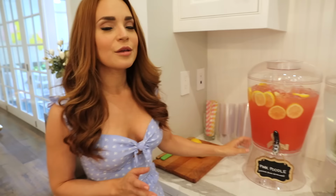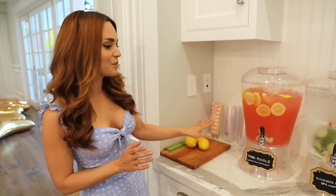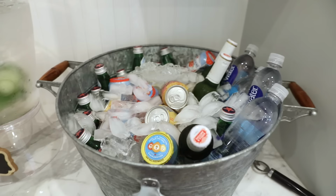There's a bunch of food. I went to the dog bakery, so I got treats there, but I also made some homemade sweet potato biscuits. The party punch is called the pink poodle and it's delicious. Just put it together, then we've got some spa water and a bunch of things. Bubblies, juices, whatever you like.